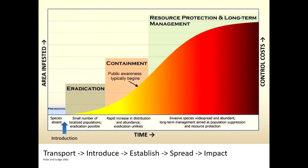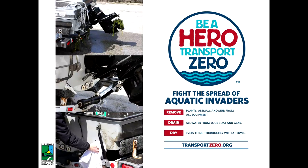That covers organisms in trade. Now I'll focus more on the transportation side — things that have been transported here intentionally and are being introduced. Similar to Release Zero, we have Transport Zero: we're trying to get people to clean their boats. Once a species is established, you can prevent spread from one infested area to another by cleaning your boats, not dumping live bait, and cleaning your gear. For example, if you take your boat through a lake with Eurasian water milfoil and don't clean it before going to another lake, that new lake is at high risk.